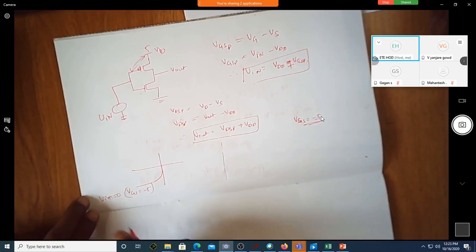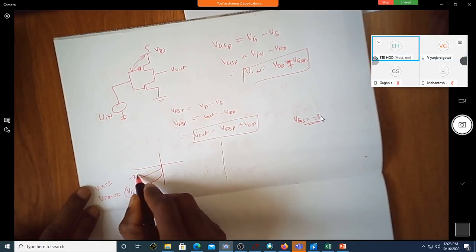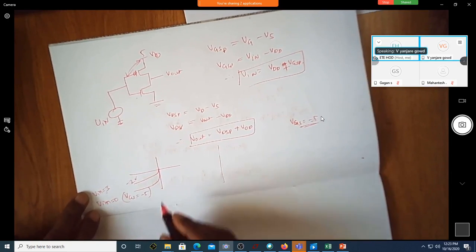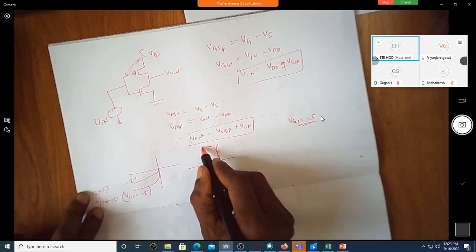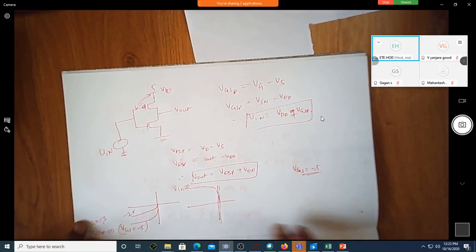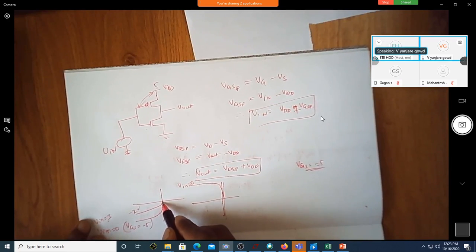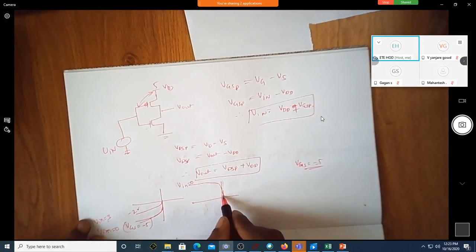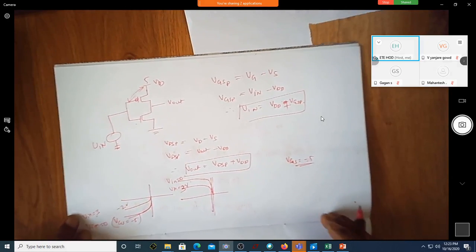So when Vin is equal to 3 volt, does my VGS of P equal minus 2 volt? Yes, sir. So I will flip this because the currents are flipped. Now this corresponds to Vin of 0. For a Vin of 0, whatever plot I have here, I have simply flipped it and put it over here. And this is for Vin of 3 volts. Correct?